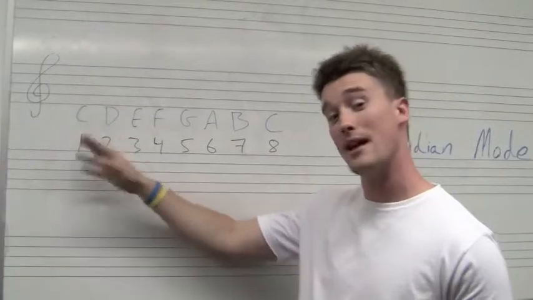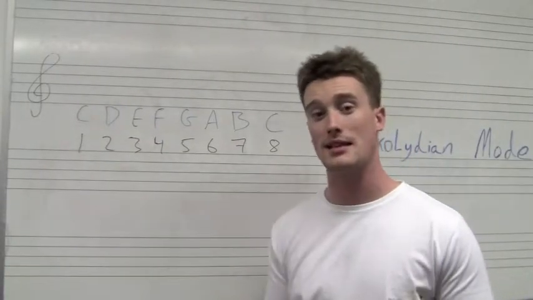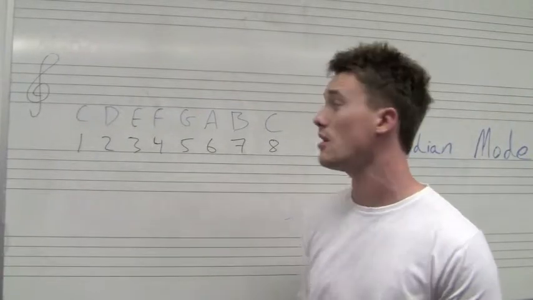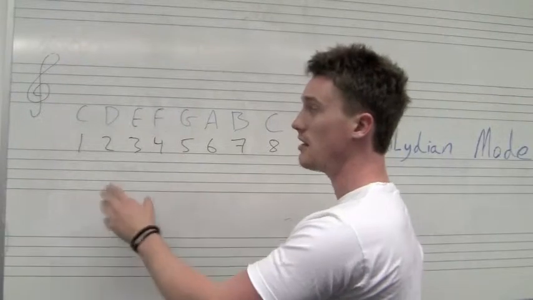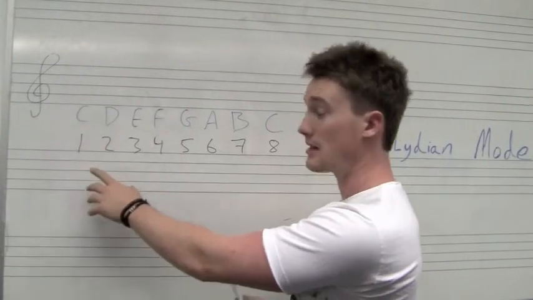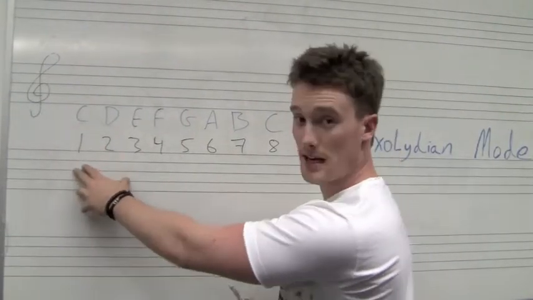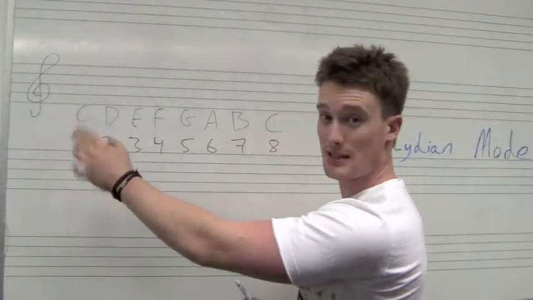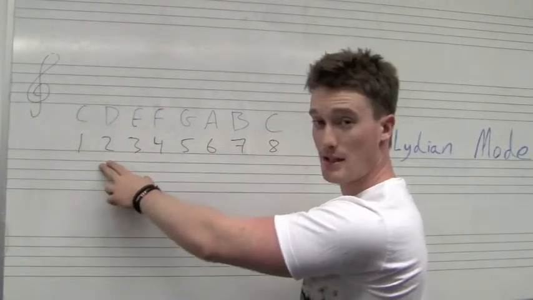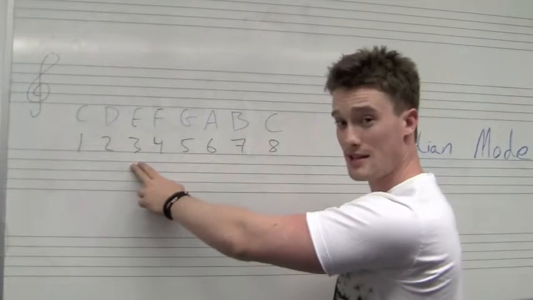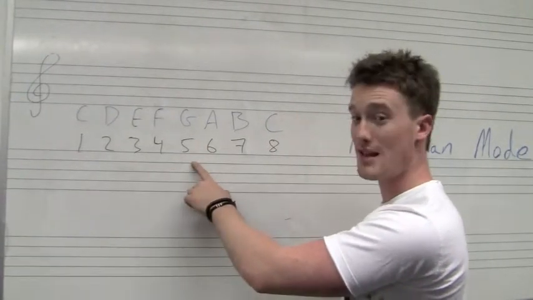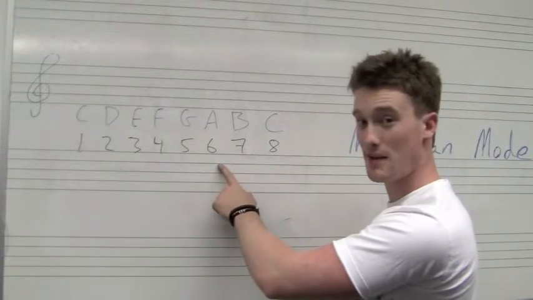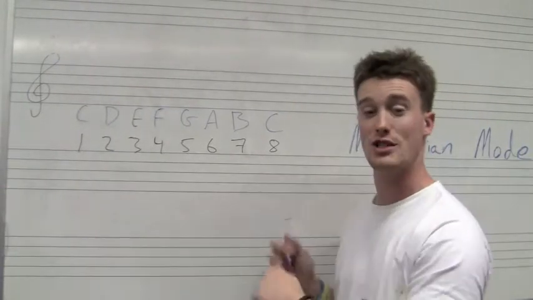We're going to turn a C major scale into a C Mixolydian mode. It's really simple. All you do is take the same scale degree numbers, okay? So we're going to look at the C Mixolydian mode. The first degree is the same, because we're looking at a C Mixolydian mode. The second degree is the same. The third degree is the same. The fourth degree, F, that's the same. The fifth degree is the same. The sixth degree is the same. The only degree that you change is the seventh, okay?